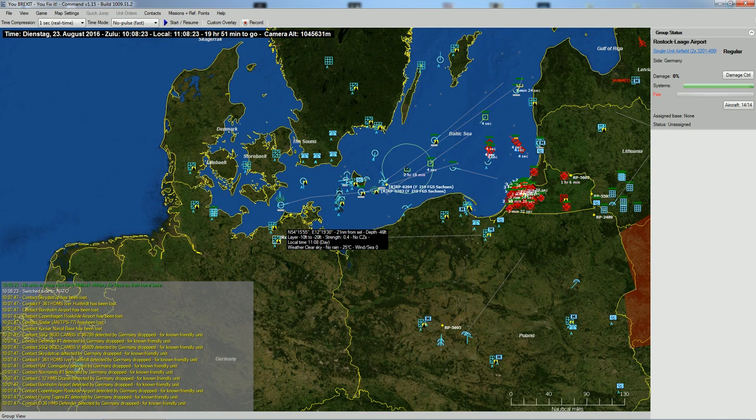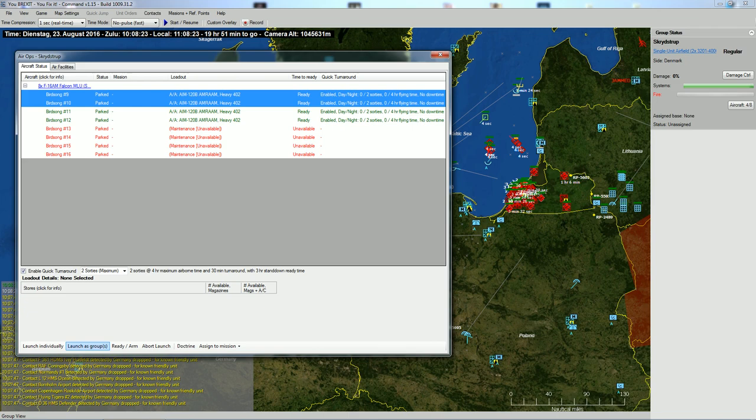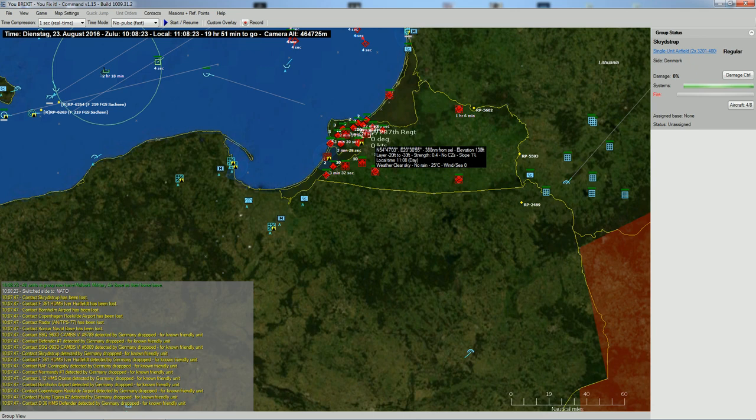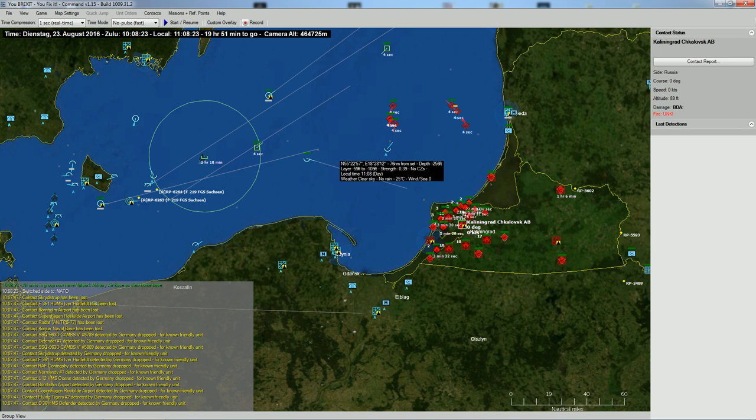But I think what we can do is launch a couple of these guys here from Denmark. So we can A, bring them in closer to Bornholm, a couple of F-16s, and B, we can also start to engage a couple of these guys down here, because I think they will be launching more SU-27s from this airport up and over there.